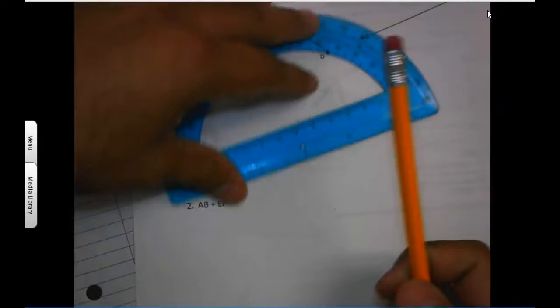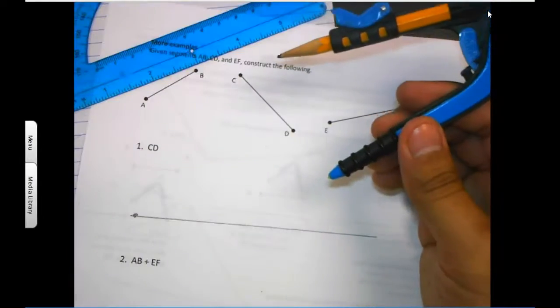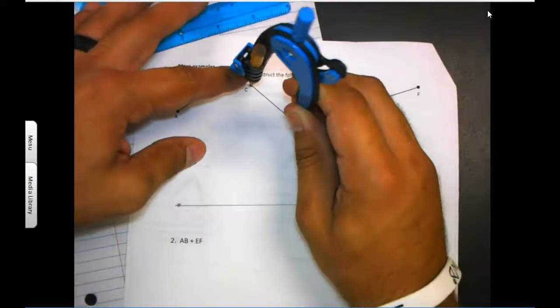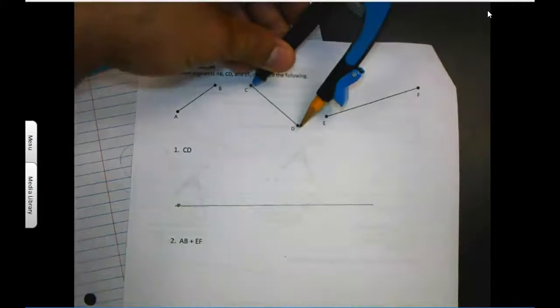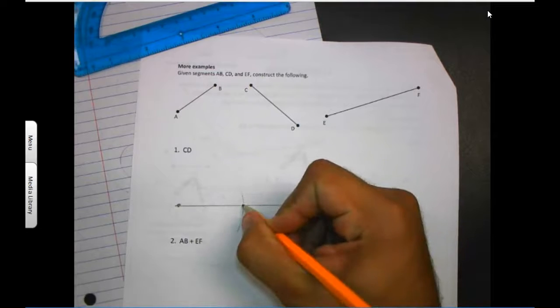All right. So if you were stuck, we can unstuck you. We're going over it right now, so check it out. Number 1. Again, I like to make a long segment, CD. So y'all measured from C to D using your compass, right? So here's CD. After I measure CD, I bring it down here, mark it from the point I had, and that's my CD. Okay?